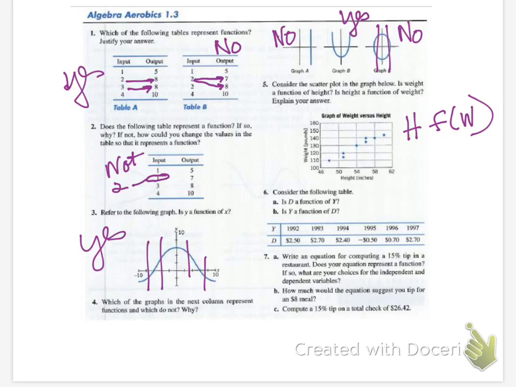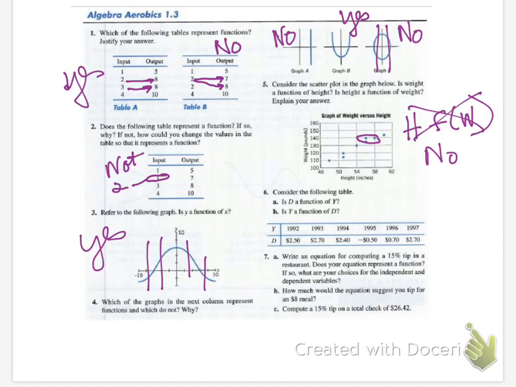So if I do the vertical line test this way, I get two values. So that's not good. If I do it this way, it looks like I'm going to have a problem here as well. So I would say that the best answer is no for this. Let me think about that for a second, but I think the best answer is no, not a function, either way. I just checked the textbook, and we agree on the same answer. So number 5, no matter how you turn that graph, you have relations and not functions. And that was once again due to the failure of the vertical line test.